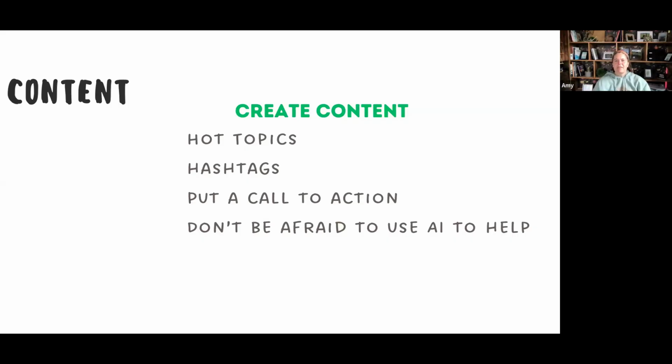If you're having difficulty with content, make a list of 30 questions that people ask with regards to real estate or the buying or selling process, and just answer those questions in your posts or videos for the next 30 days. And again, don't be afraid to use AI to help with creating the written content or even the hashtags. It can help you come up with those hashtags. Create content in advance. Spend a few hours one day to pre-create the content for the week or even the month.